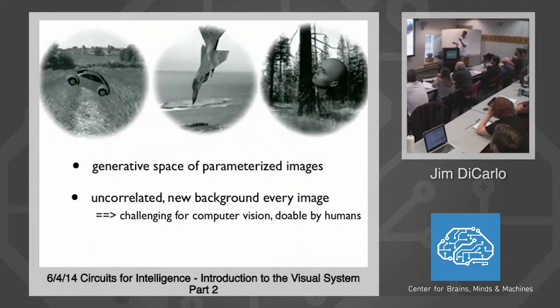Computer vision models at the time were really struggling with these kinds of approaches, because a lot of the performance was being driven by leaning on backgrounds and tricks like that. So this was something that humans still did really well, yet machines were having a hard time with. That was a big part of the reason that we chose this approach: to try to isolate where humans were beating current machines at the time.